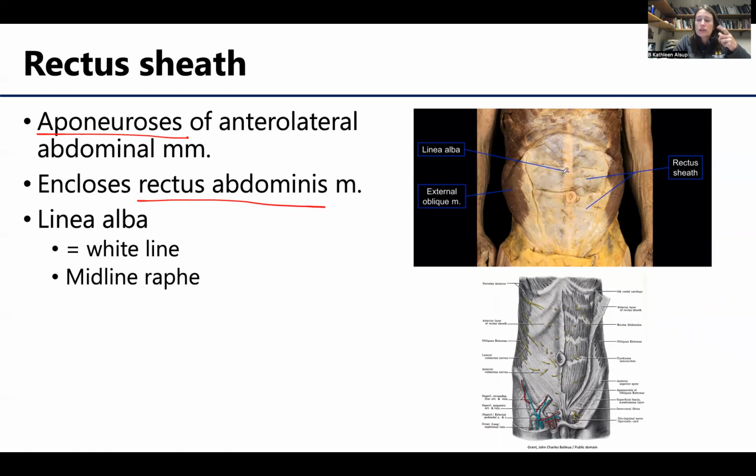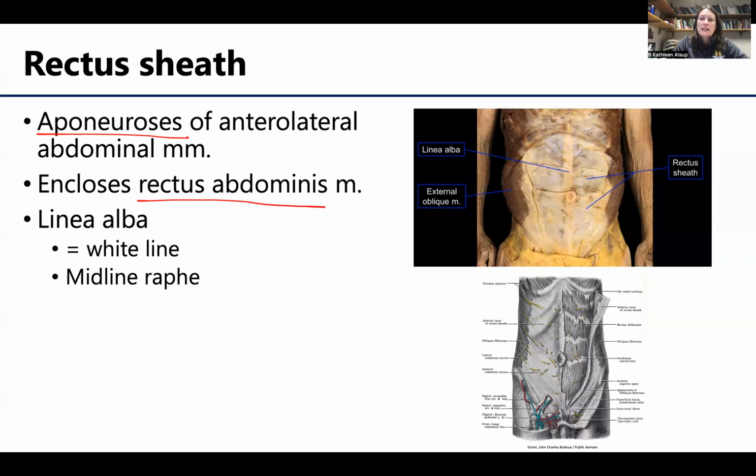Let's first look at this image here. The rectus sheath is rather opaque. It looks white, as often happens with tendons. You can see that when you reflect the rectus sheath, you're looking at another muscle, which is not where the tendon comes from. The tendon, as you can see, is coming from those anterolateral abdominal muscles. So it's very prominent when looking at the anterior portion of the wall. And again, it will enclose the rectus abdominis.